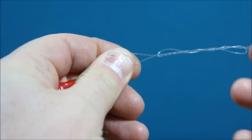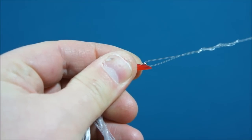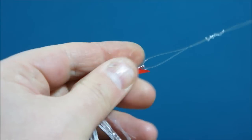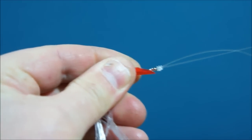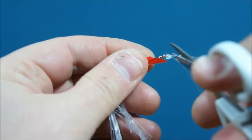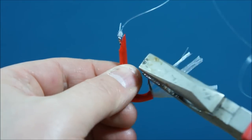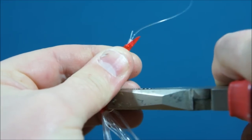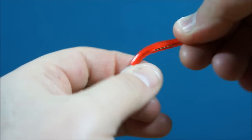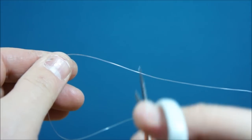So I'm just going to pinch this end here and pull this way, and then pull back the other way. Probably a good idea to wet this knot up actually. Pull back this way and then that way to tighten it up. So I can trim here, leave a bit of a tag end. And then taking my pliers again, I can just slide this end over the knot. Just give it a work up there. So then once you're happy with that, you can pull this along 200 or 300 mil. And just snip that connection to the reel.